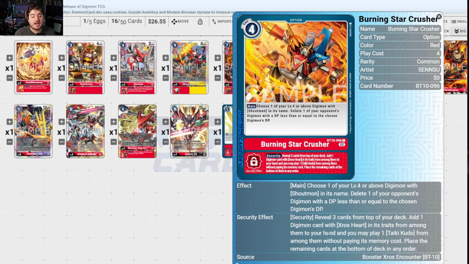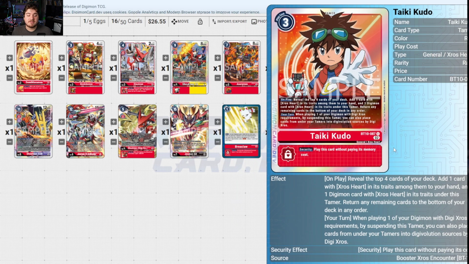Reveal 3 cards from the top of your deck. Add 1 card with Cross Heart in its traits from among them to your hand. Then you may play 1 Taiki from among them without paying its memory cost. Place the remaining cards at the bottom of the deck in any order. Not bad.